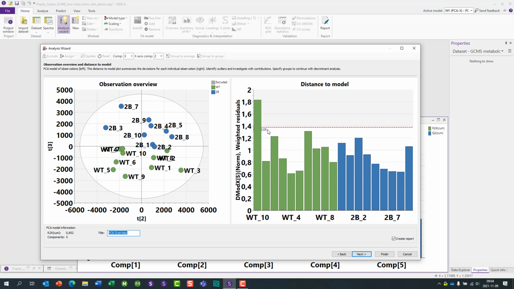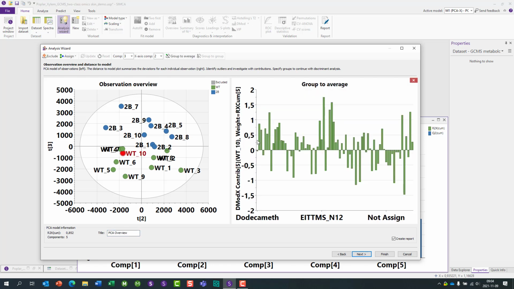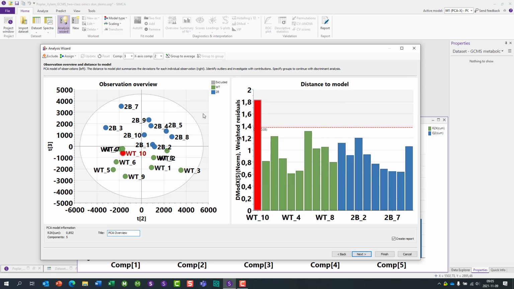What we're looking for here are observations which have a DModX severely exceeding the critical distance by a factor of 3 or 4 or 5. In this case, there are no worryingly high residuals. If we want to, we can double click on a specific bar to open up the contributions and compare this sample to the average. Whenever there is a positive bar, it means that we have a higher than expected signal in the residual for this one, and so on. In this case, there are no significant outliers, so we will move on and use all 19 observations in the model.